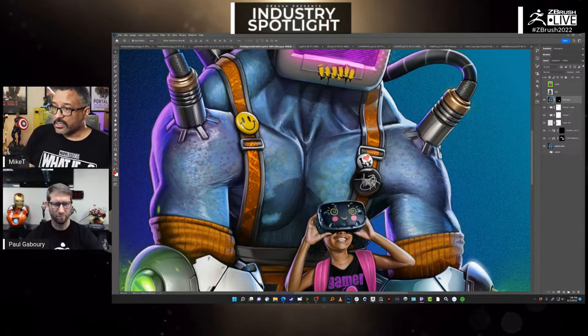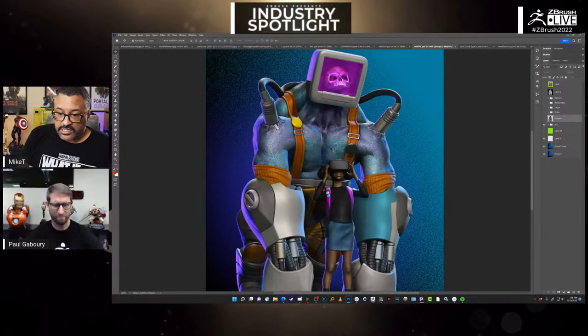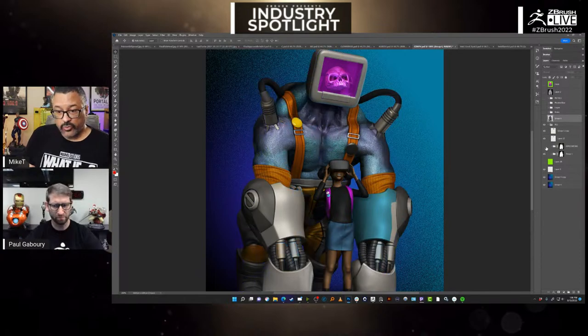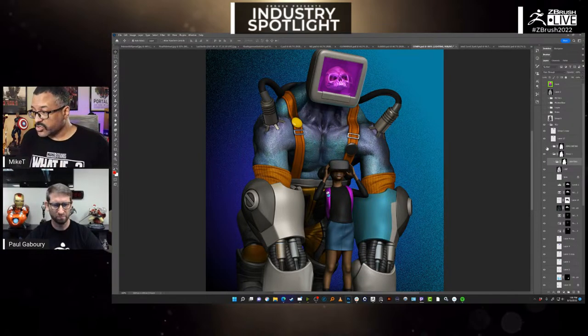Taking that comp where I have my skin texture and my metallics, I turn those down and use them as I need. The rim lighting is all isolated. There's a bunch of different BPR passes that I have turned on. You can see there's a ton of them. I have a line drawing too, and I can turn those up and down as far as the opacity is concerned until I get something that is my beauty pass.